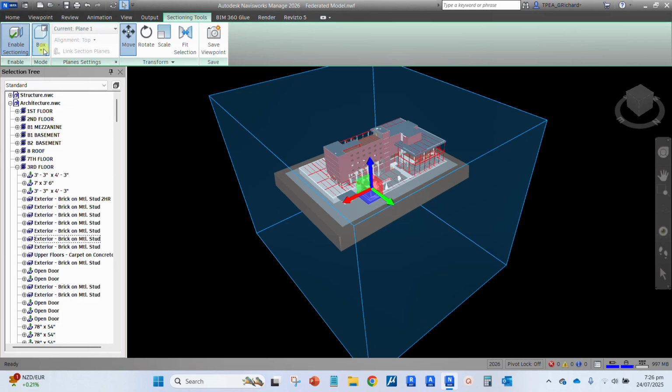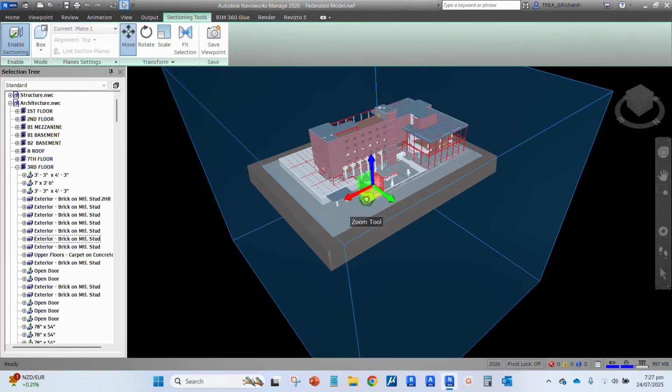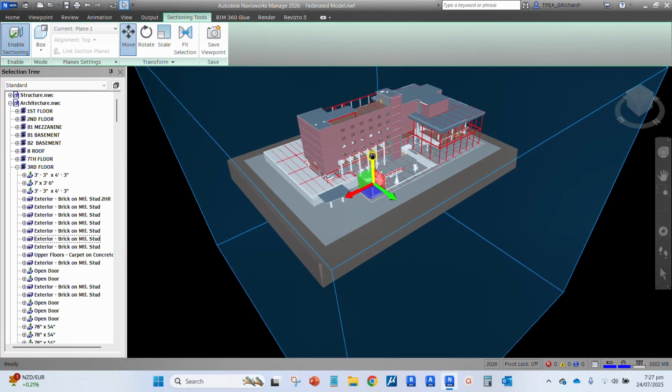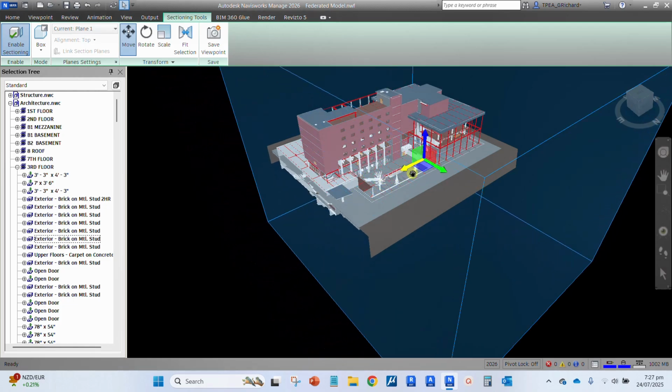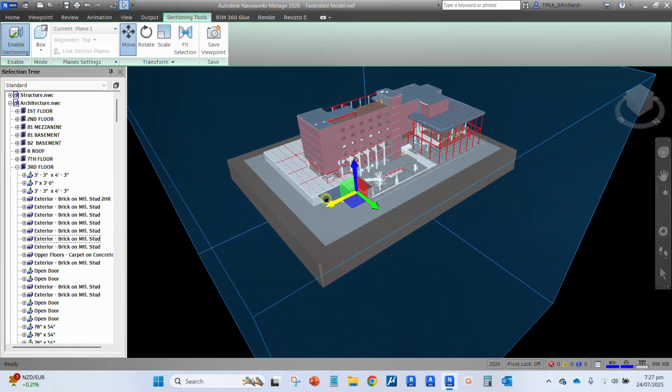Because you have two options: planes and box. For the box, this is how it looks. You have several options here to use your box. You can use the move tool. If you hover your pointer over one of the axes, your RGB arrows, for example the red one, I can hold my left click and drag in that direction.